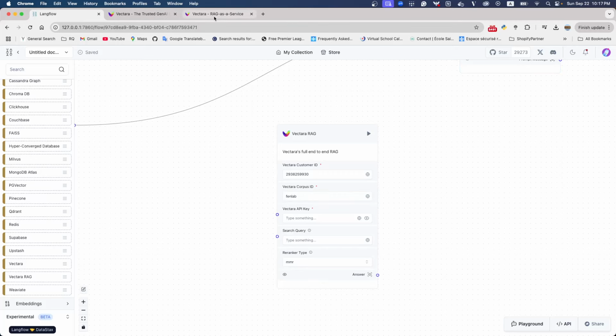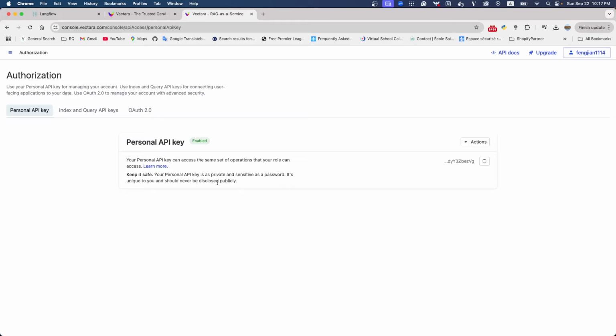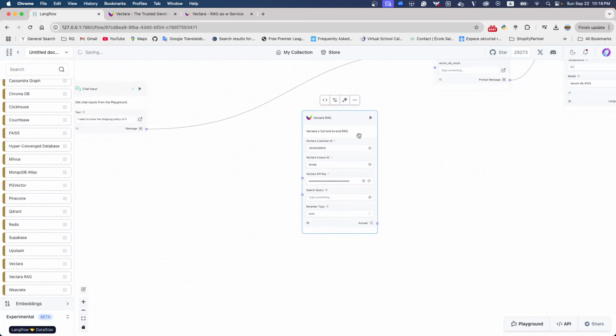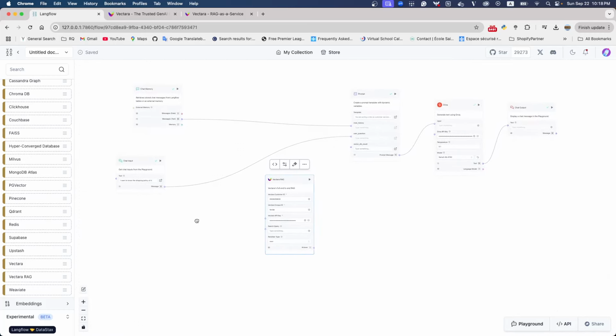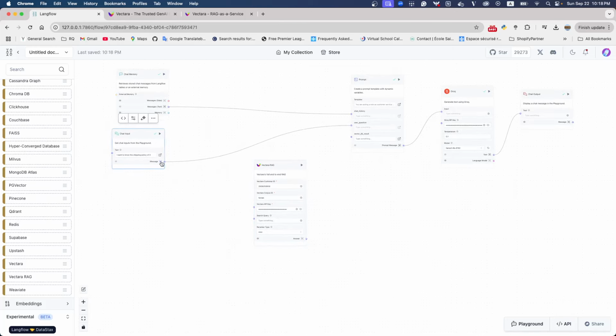Okay, so the API key, we can find it from here. The personal API key, we click copy. Right, and then we set up all the credentials. And then we need to also connect something, right? We need to query based on the user's inputs.